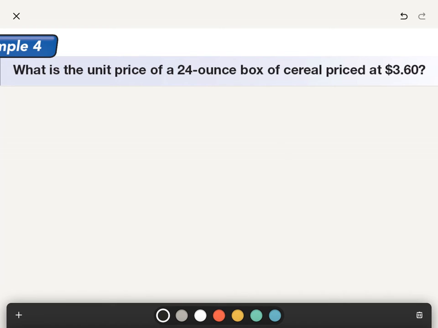But in this case, it's just a one. So the first thing you would do is you do the unit price of each one. For this one, it's just really simple, and they're just asking what the unit price of one thing is.